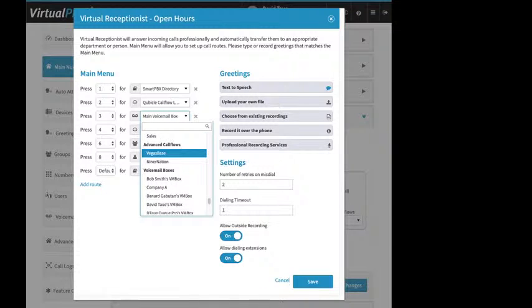The advanced call flows are so you can actually create submenus on Dash now. So you can say, press 1 for English and press 2 for Spanish, and both of those options would go to a submenu where you would have a new greeting play and new menu options. And then you have the various voicemail boxes.